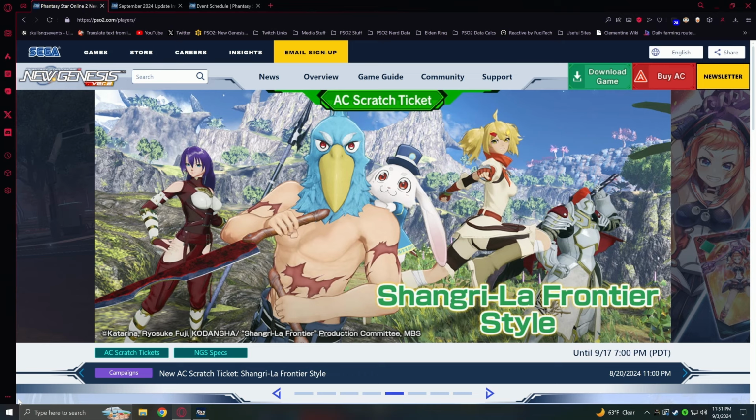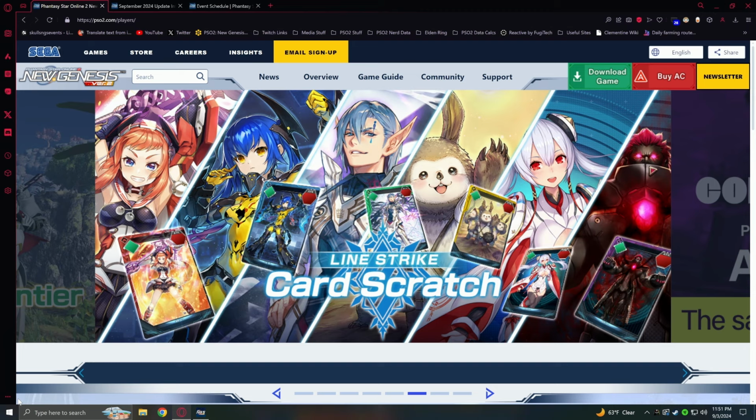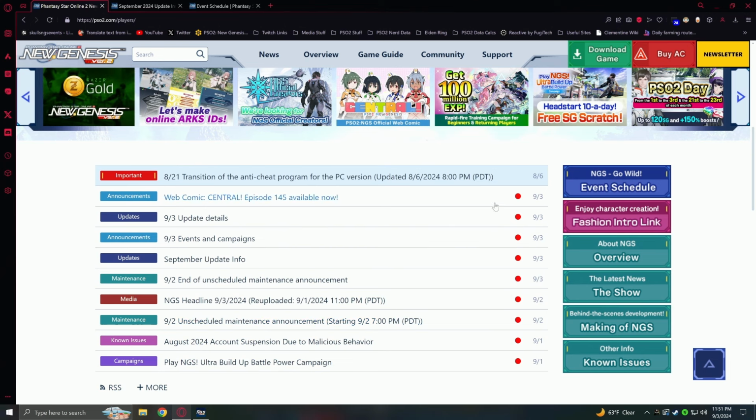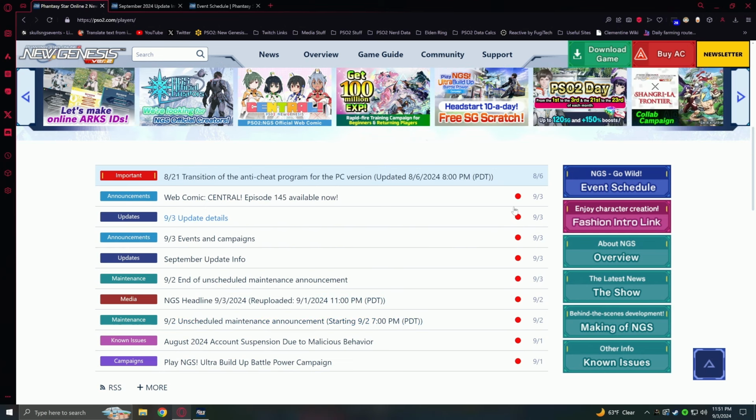So here we are over on the site, ngs.pso2.com. In case you're thinking to yourself, why would I sit here and listen to this guy reading this information? I can totally check it out myself. You're absolutely correct. ngs.pso2.com. Scroll on down here. Look for the articles that usually have the little red dot next to them. To be perfectly honest, not all of these are going to be important.